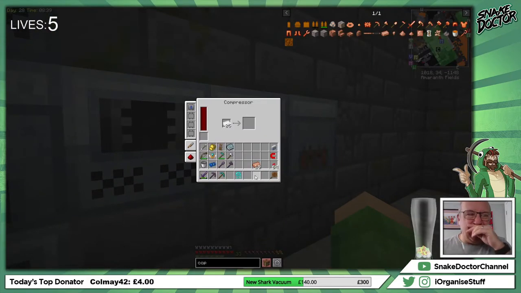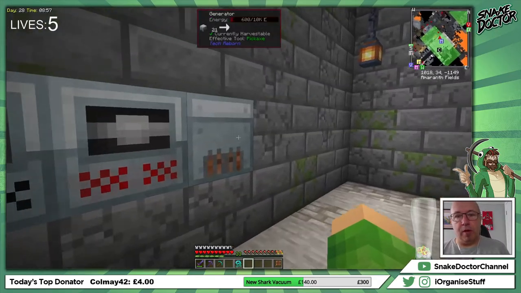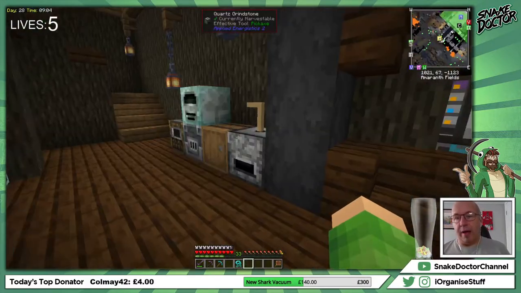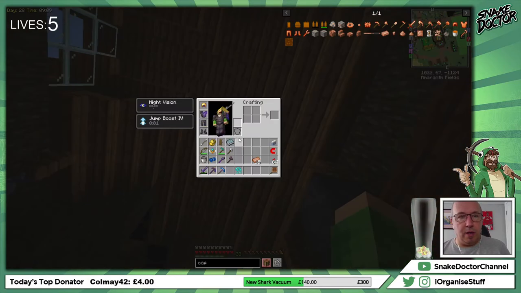Let's get you sorted. Hello, Dens and FIFA. I hope you're well. Welcome to the stream. Get that happening. How's the power looking? You're looking okay. That's fine then. I need to look into better power systems, but I will do that. It's fine for the moment. We've got coal, so it's not the end of the world.